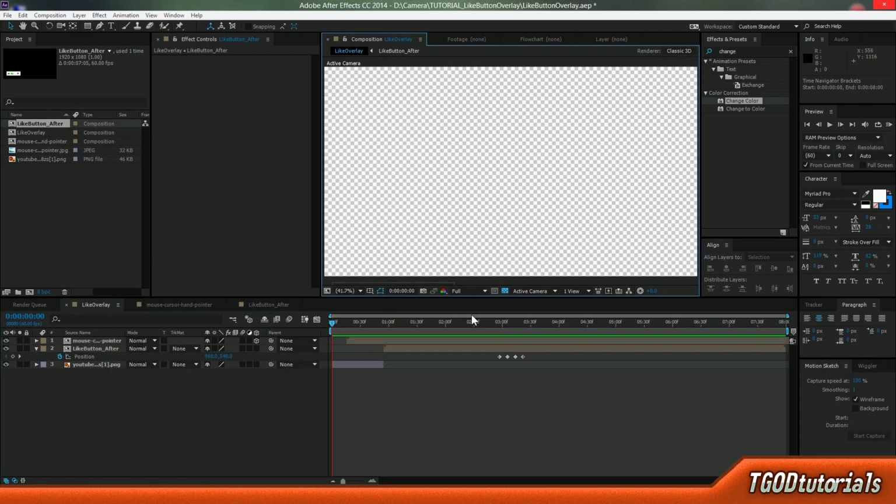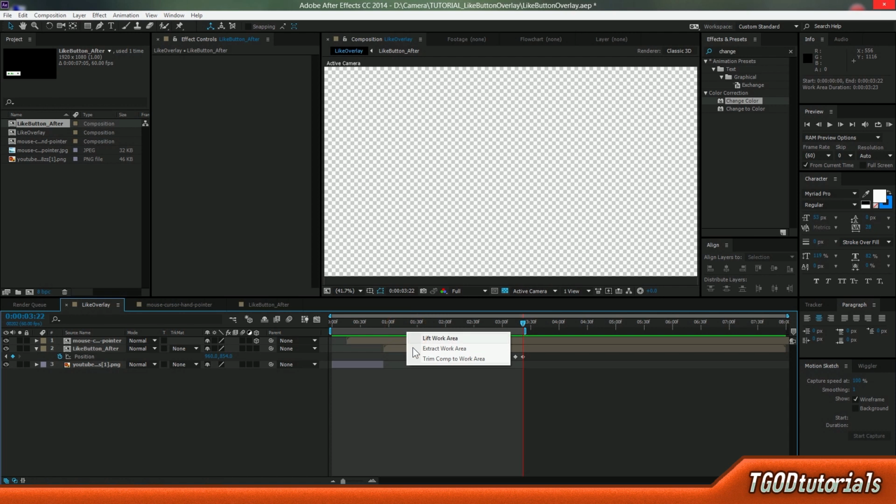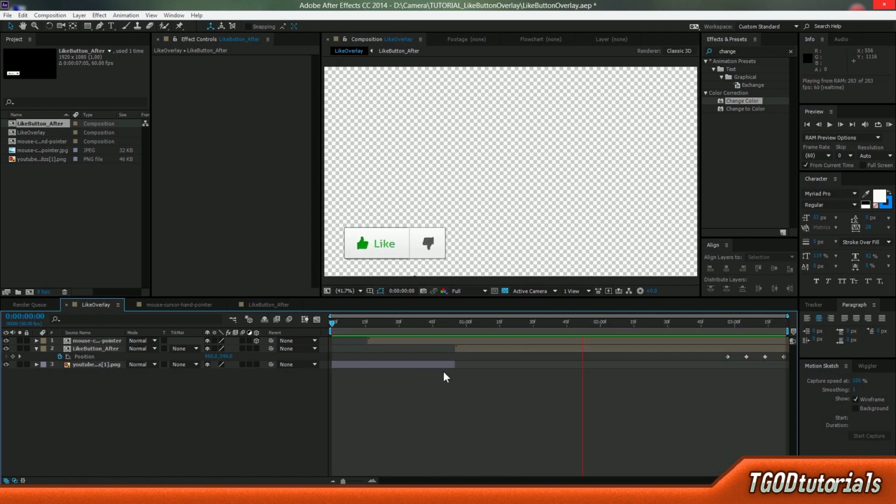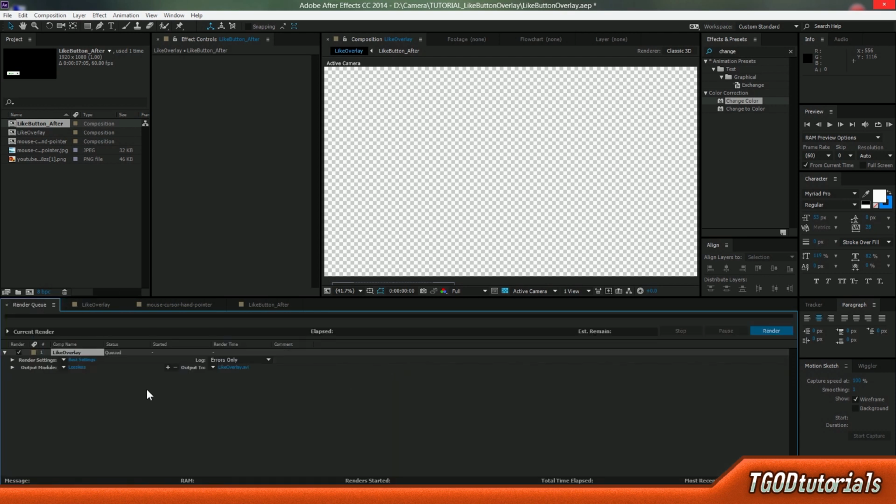Let's go ahead and render real quick. So I'm going to create my end right here. I'm going to click N on my keyboard to make it the end of the work area. Let's trim our composition to be just that. And now all we have in our composition is just this animation, and the composition is done as soon as it ends. So there we go. That's that. Let's go ahead and render this by hitting Control M on our keyboard.